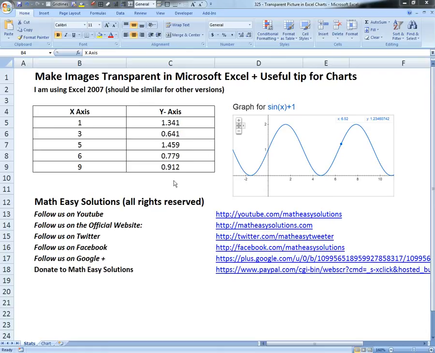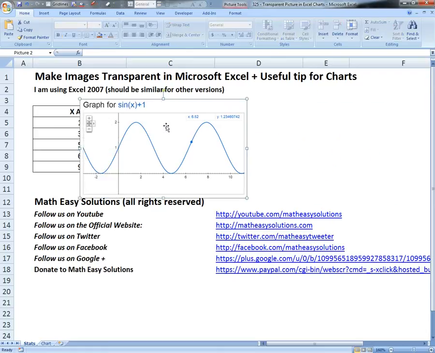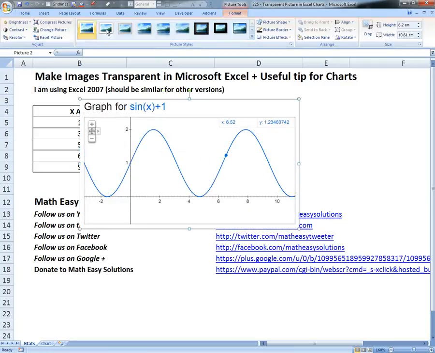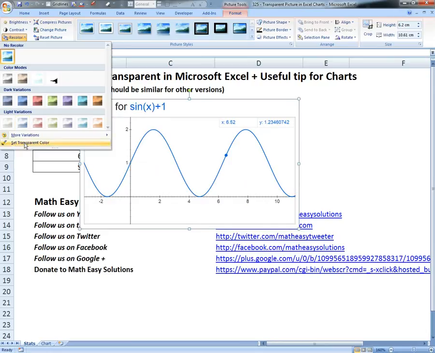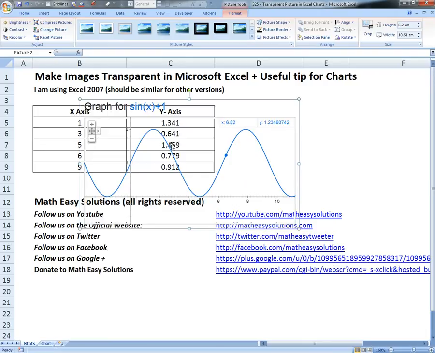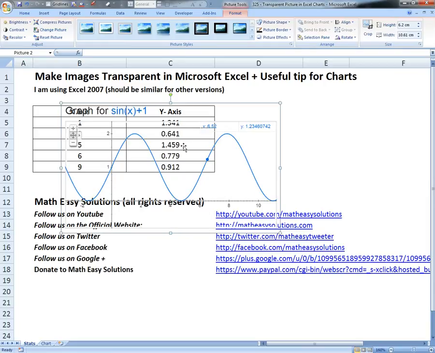If you want to make this transparent, all you do is click Format right here, go to Recolor, Set Transparent Color. You could either pick the black, blue, etc., but those are really tiny. I want to get all the white colors off. As you can see, all of the white becomes transparent and see-through. It doesn't matter where you go, it's going to be see-through.